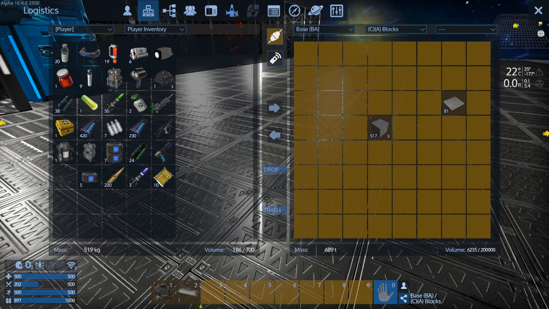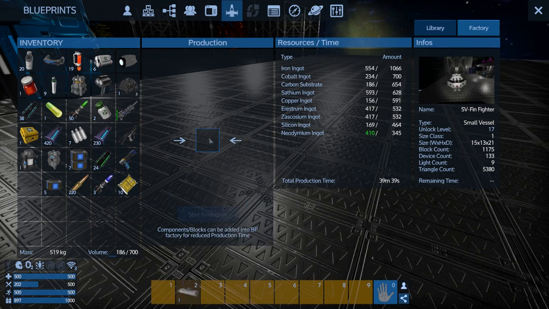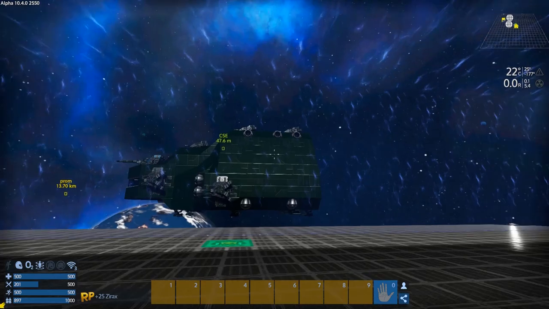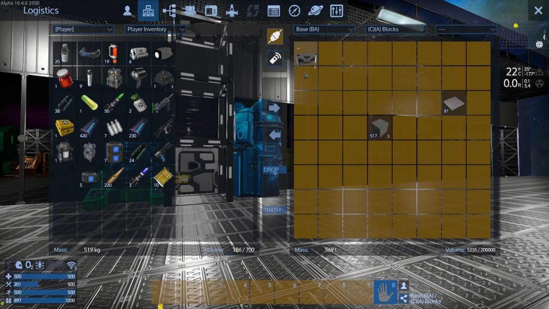Okay. Furnace capped out the Neo. Knocking the time down. Okay. Yeah, I mean, almost 25. We've knocked the time down substantially. Almost an hour now on how long it was originally. So that is good. And we've got another one of these.